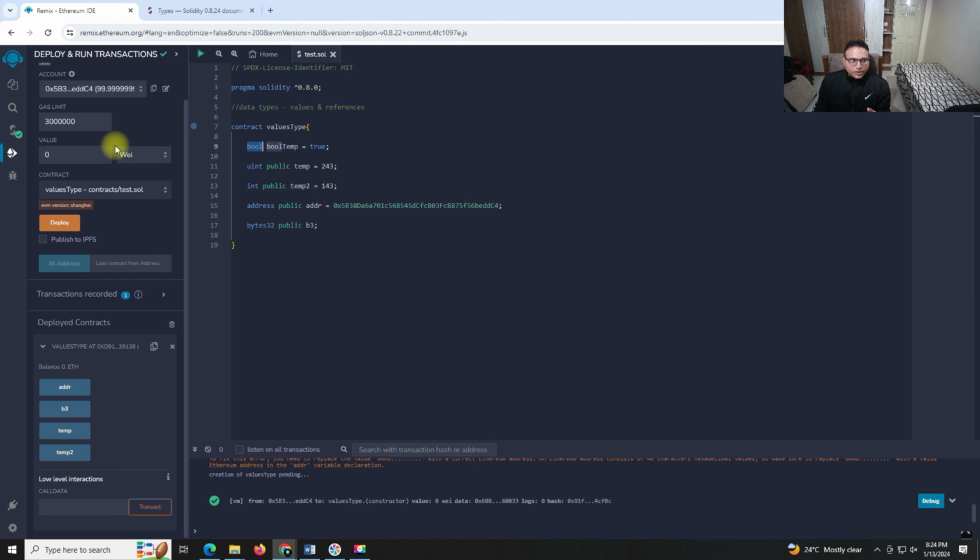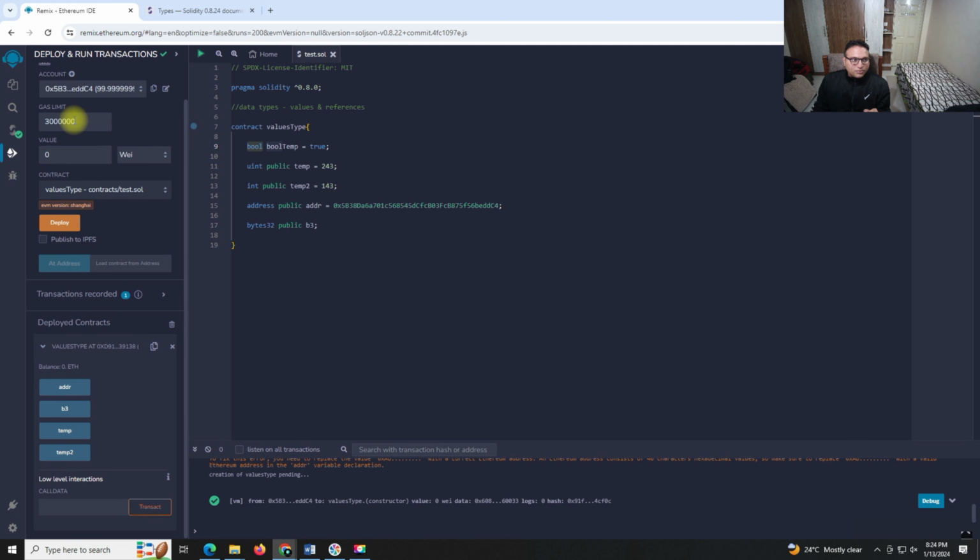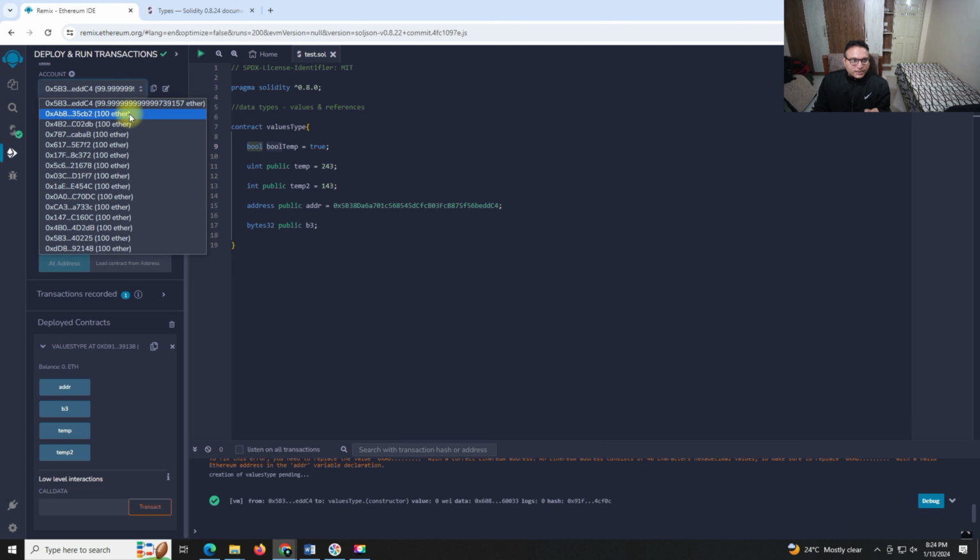So once everything is working fine, what I am supposed to do, I'll simply have to compile, and make sure that it gets closed. If you're writing any code inside Solidity itself, these closing brackets will automatically get popped up. There's nothing you have to do, even if you forget it, it's already there itself. At the time when you're opening it, it will definitely get closed. So we simply have to compile it. As it's compiled, I'll simply have to go to this section. So these are the things which we have to think about. We have to see it first.